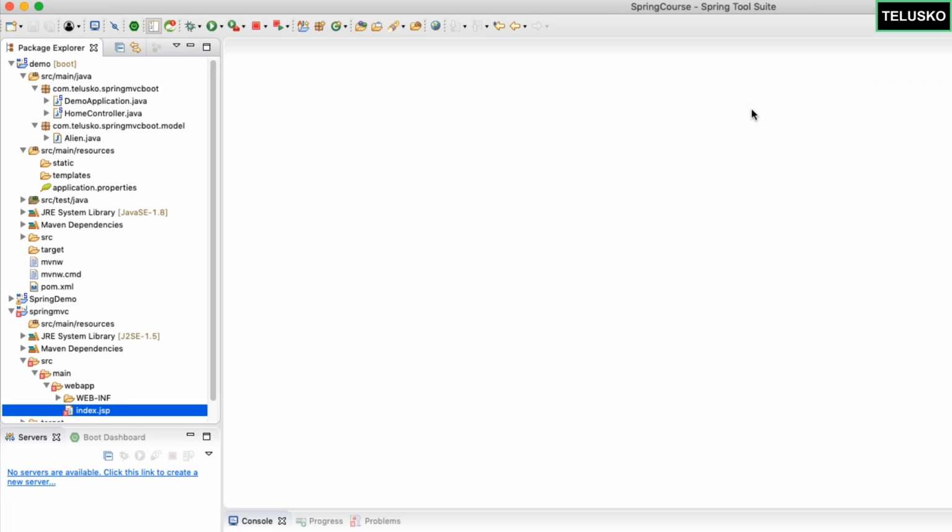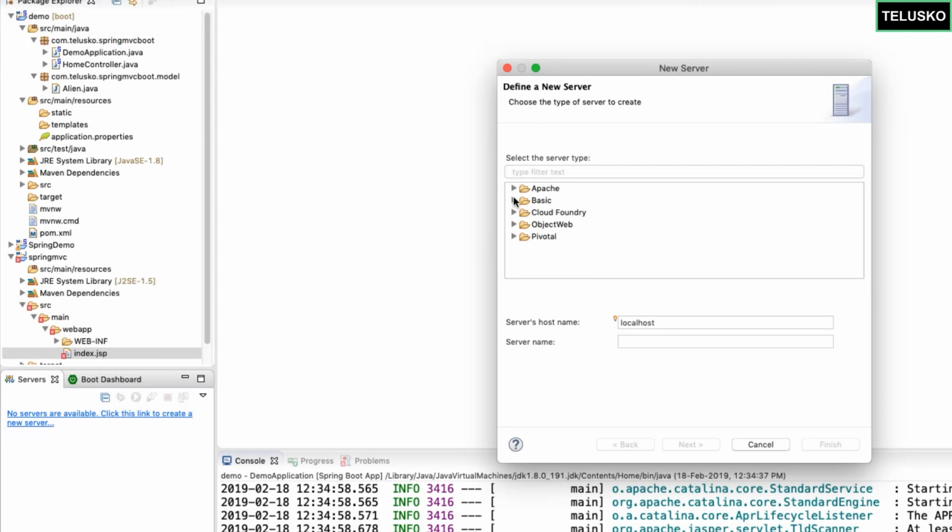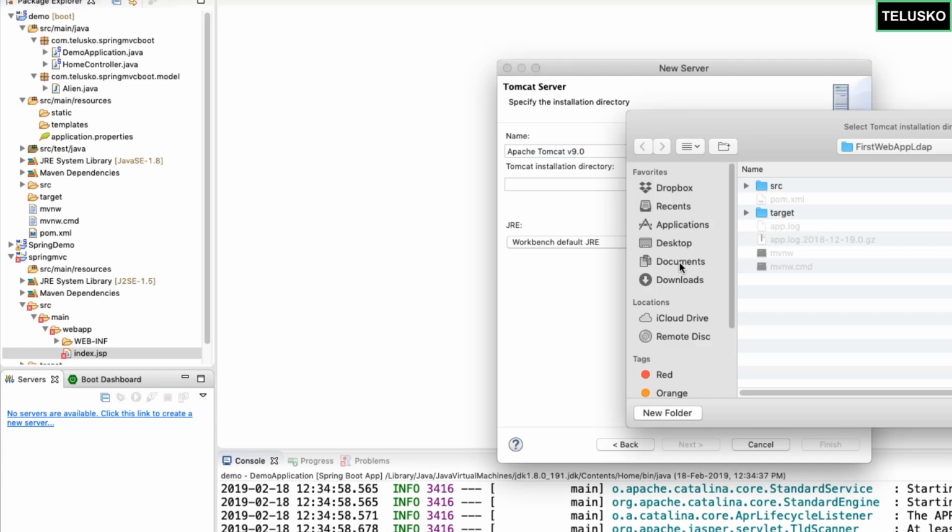So what I will do is I will simply close all this code now. And I want to add the external server. So the way you do that is by clicking on this no server available. I want an Apache Tomcat server. And in this, I will select 9.0, click on next. Okay, so it is saying, do you have this setup? Need to check. So browse and let me search for the location of Tomcat. So yes, I have the Tomcat 9 available in my downloads. I will select that and click on open.